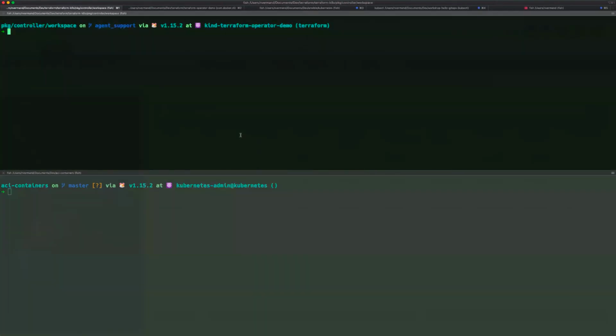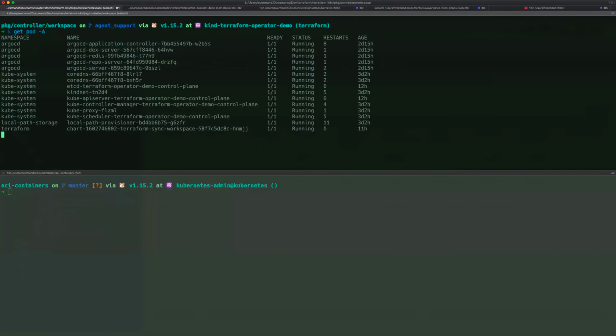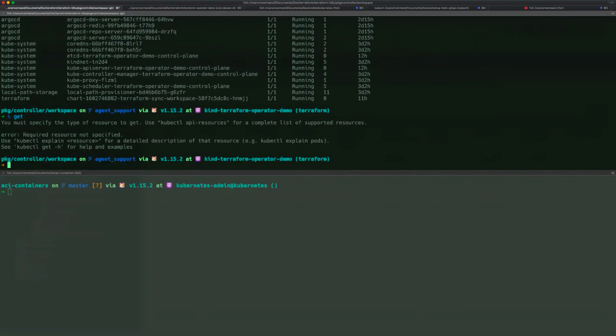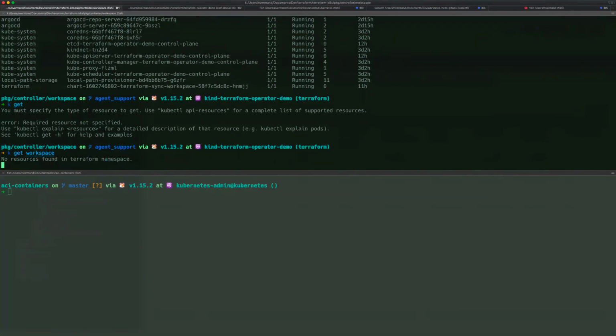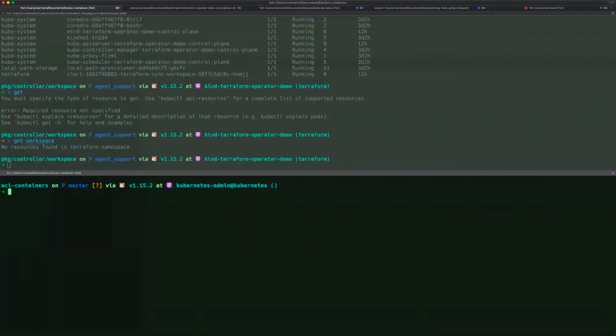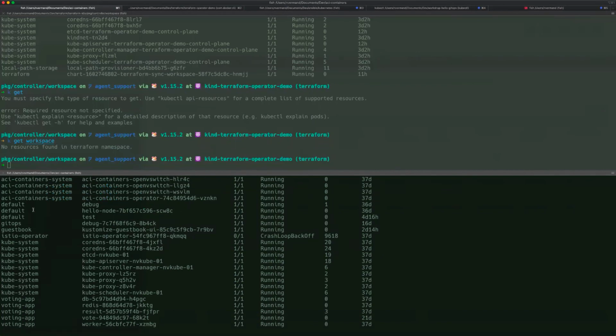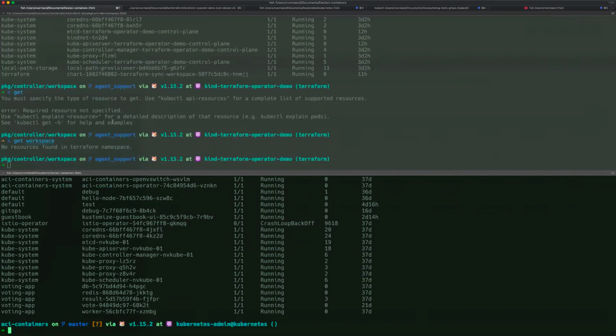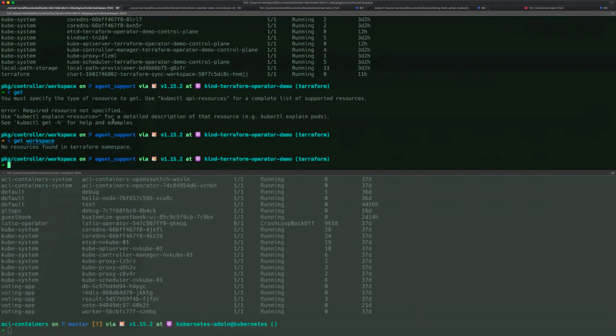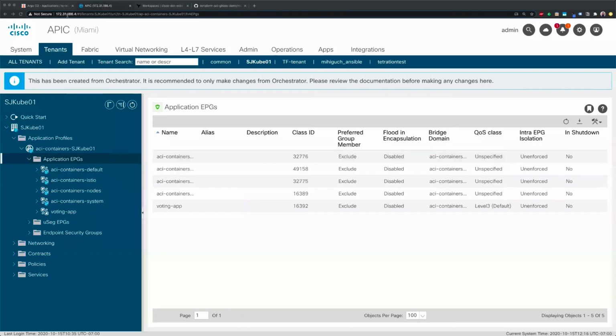So in the Terraform cluster, you can see I've got just my controller, but I don't have any workspace created yet, right? Same thing, I don't have any application deployed. I don't have my hello GitOps deployed there. So what we're gonna do is just reconcile the state.